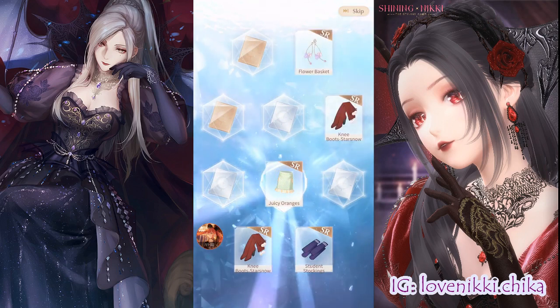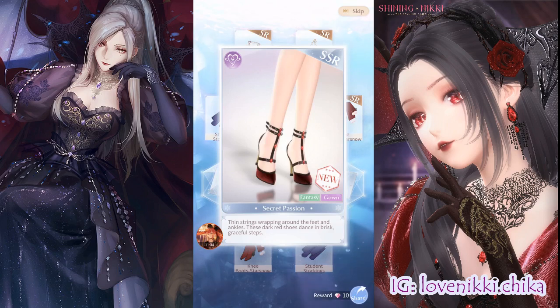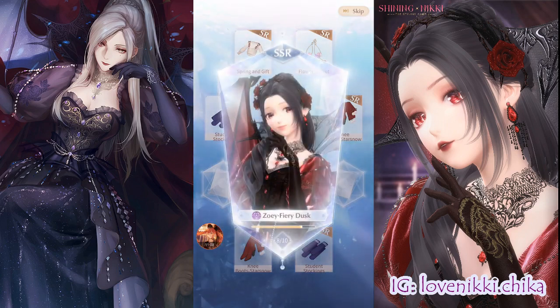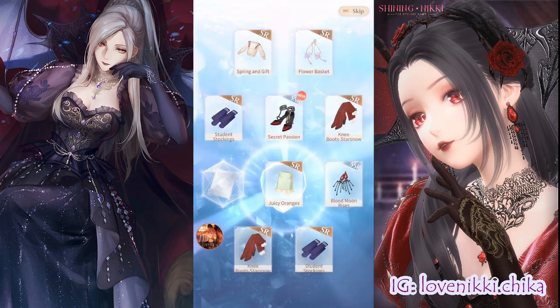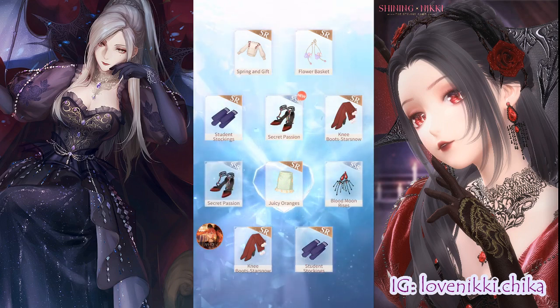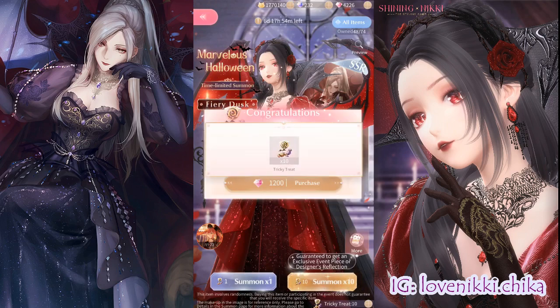Okay, okay, okay, okay. Okay, now checking. Okay, we got the shoes from this set. Nice. We got 8 items now. Please be from this set. Please. It is from this set, but it is a dupe. Oh no, no. Okay, we got 2 more items, so let's buy 10.